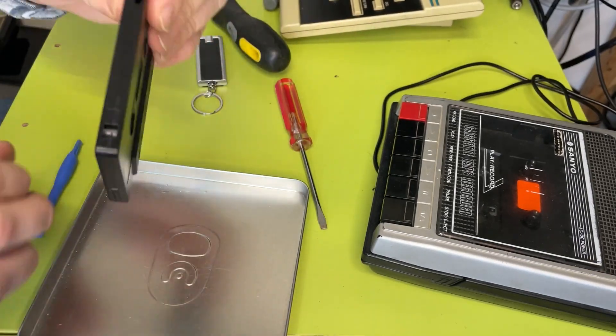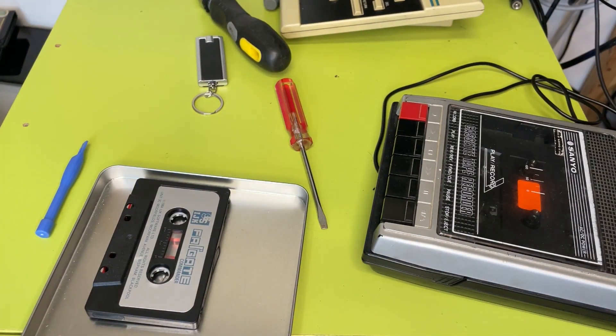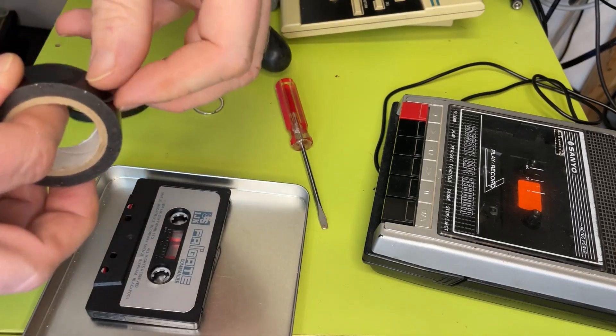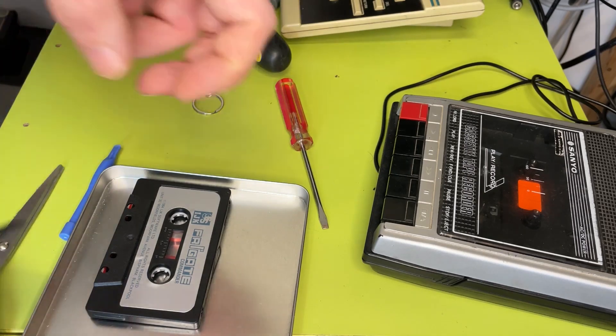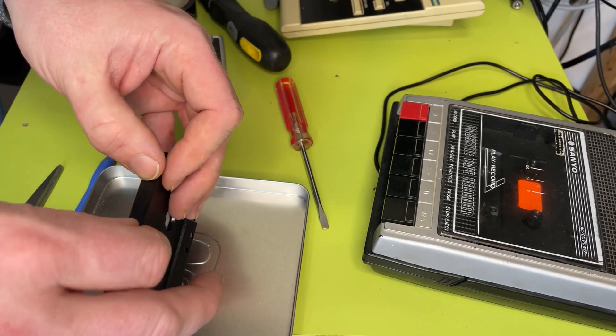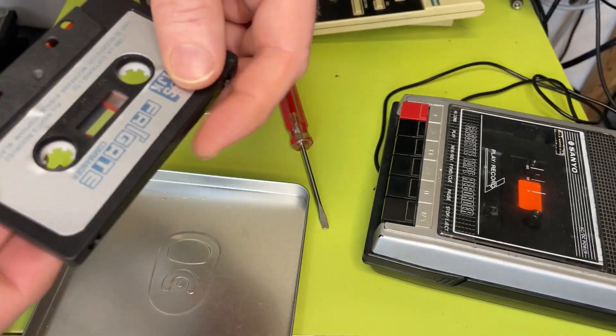Now it's not glued and there's obviously a hole in there, so what I'm going to have to do — and this is not going to be pretty but needs must — I can't bloody find it, oh this place is a nightmare. The problem is there's too many places to put things. Okay, so I'm going to do a bit of tape. Ideally I would have glued it but this is all a bit of a test, let's be honest. Put that on there and then put a bit of tape on the end there just to hide that damage.